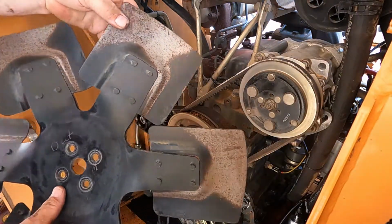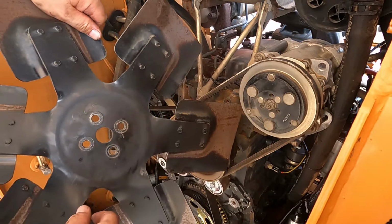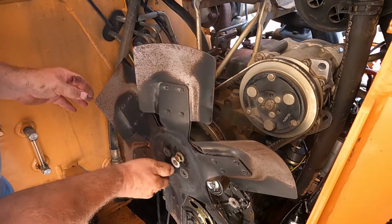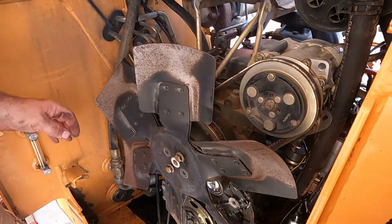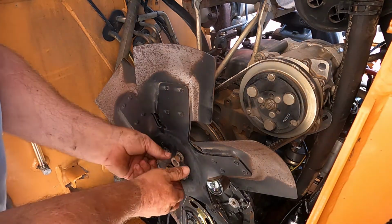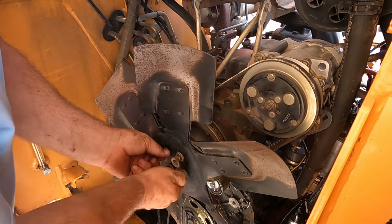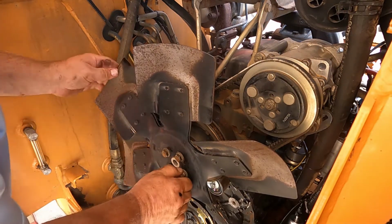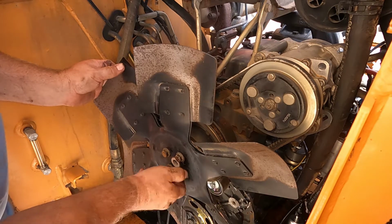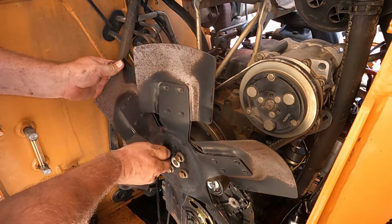Somebody had this off before. There's an out right there, I don't know if you see it. Put the old belts back on. The new belts that I bought at the auto parts store didn't fit. And I'm not going back and forth and back and forth. I'll just get on the Case website and order the belt.